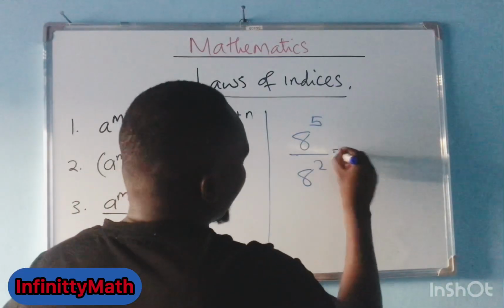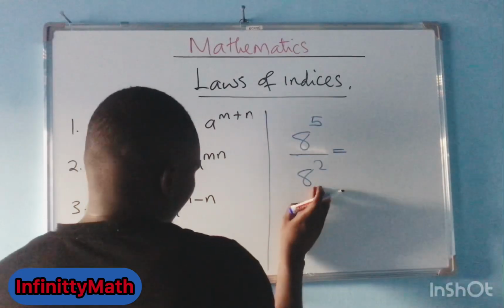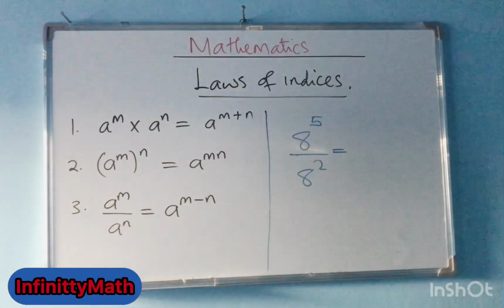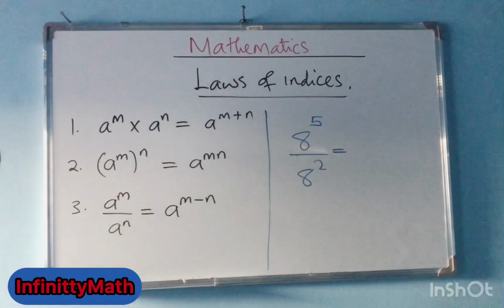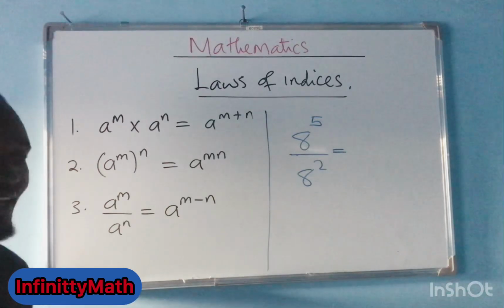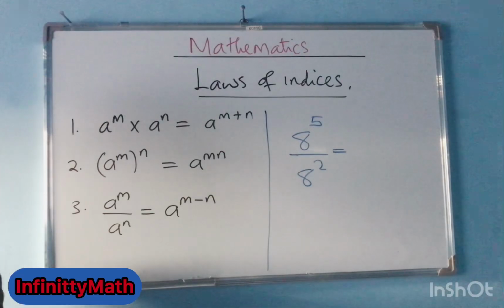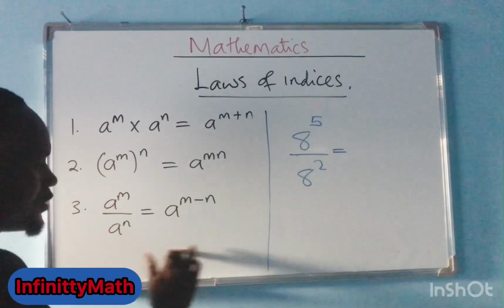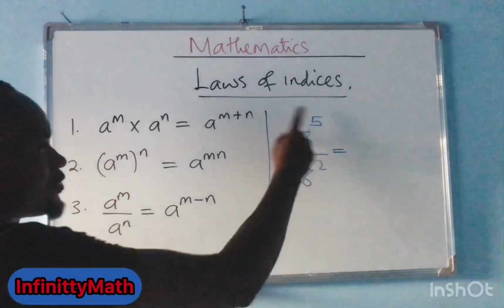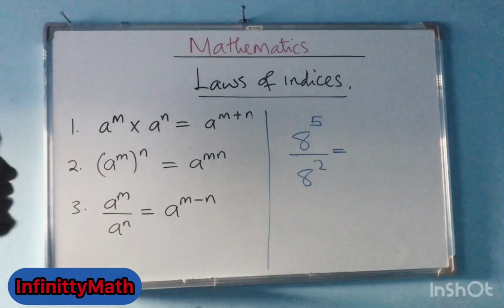The easy thing that you can do, instead of evaluating this to find the final answer and evaluating this, because as mathematicians we always want to find the easy way of doing things. If you're not lazy as a mathematician, then I don't know what kind of a mathematician you are. As mathematicians, we always try to find better ways of solving certain questions. So we're not saying that using this law is the only way to solve this question. What we're saying is, what is the most effective, least time-consuming way of solving this kind of question?